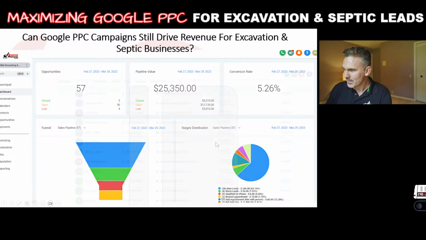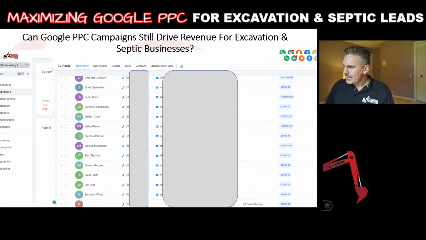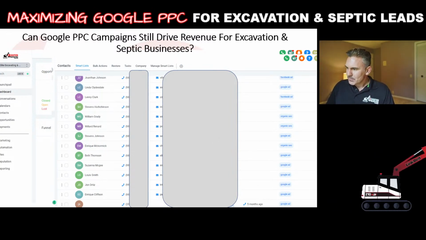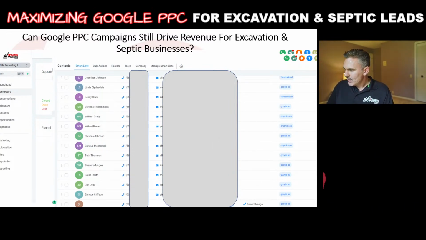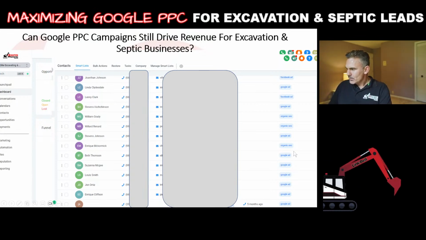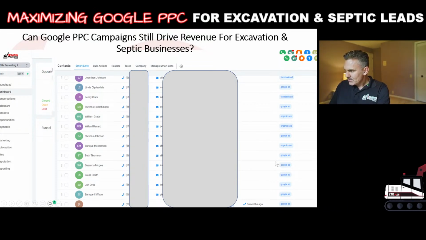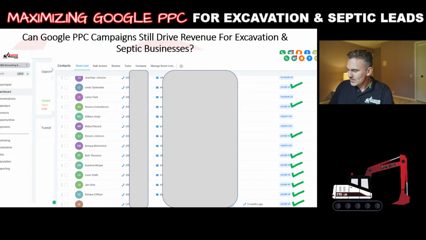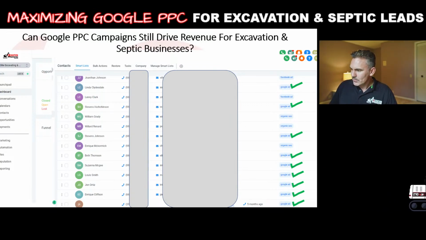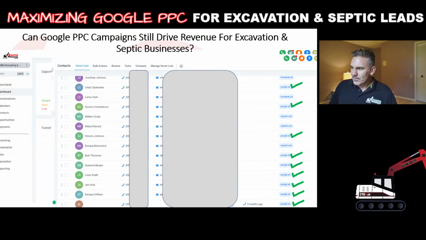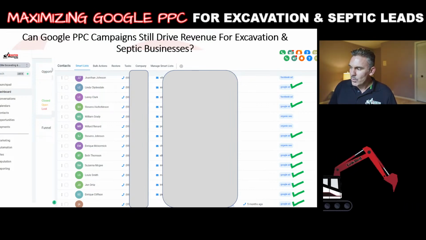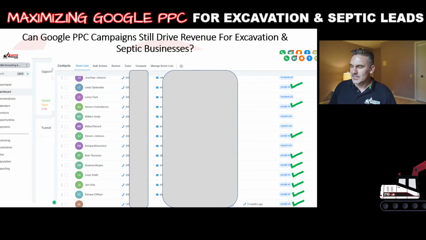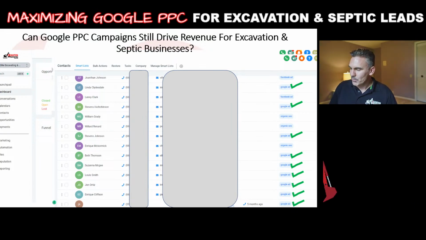That's awesome. So here is some leads that have come in for a client. And then you can see on the right side, if we look at the little check boxes, these are all marked Google ad, Google ad, Google ad. So if leads are coming in, at that point, it's just a matter of, are they quality? If they are quality, then you can close them because it's new opportunities. It's people raising their hand.